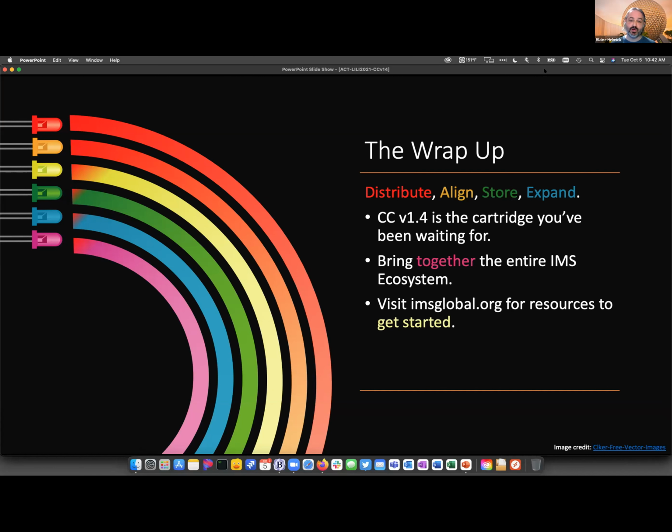And that is something that Common Cartridge in the past has just not been able to do, fully realized across the entire IMS ecosystem. So it really is the cartridge you've been waiting for.